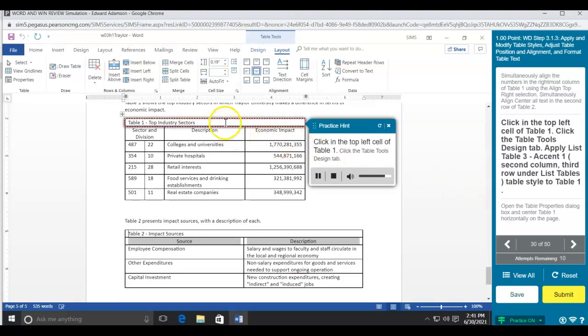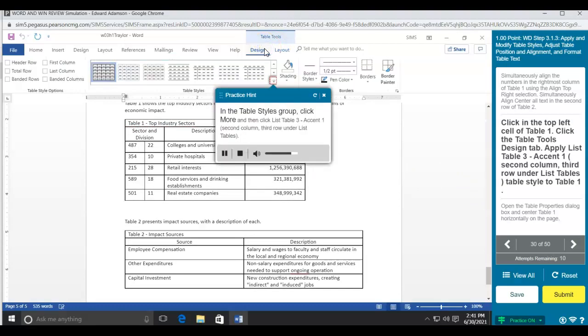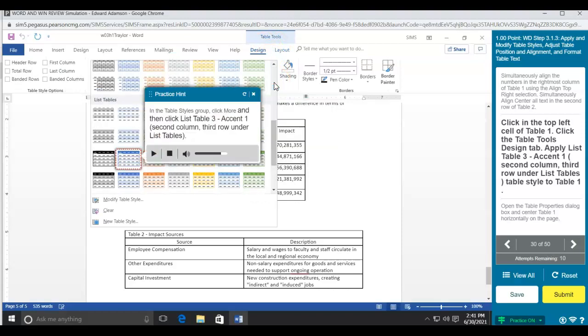Click in the top left cell of Table 1. Click in the Table Styles group.